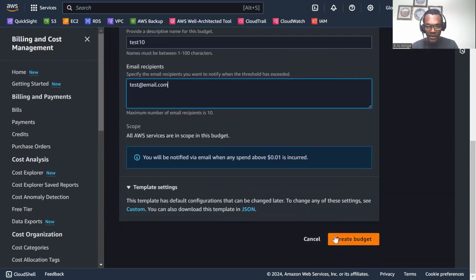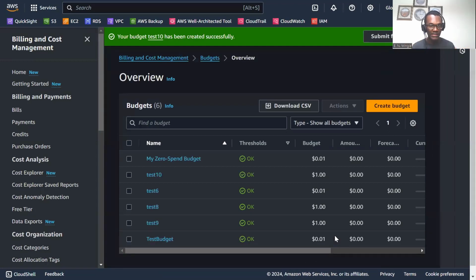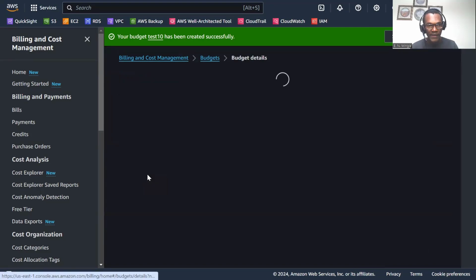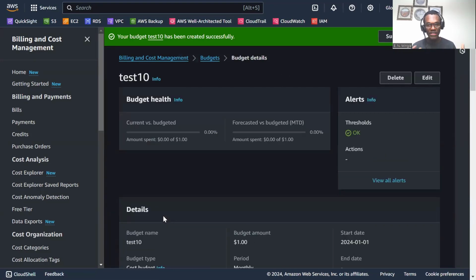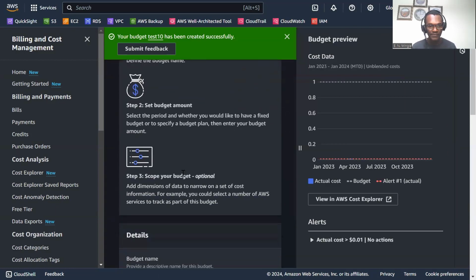Now, once we create that, we'll try and edit it and see behind the scenes what is actually involved. So let's go ahead and jump in here. Once we come here, we see a couple of things in terms of the budget health. Have we exceeded it or not? Since we just created it, we don't really have anything going there. The threshold tells us that we actually meet the threshold. It's good. Then we can come to the edit and look at a few things here.